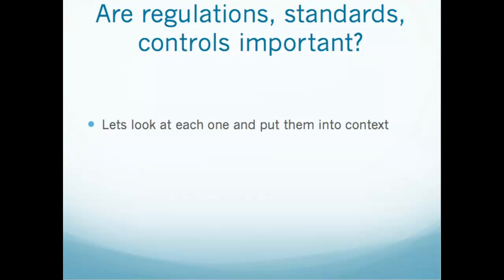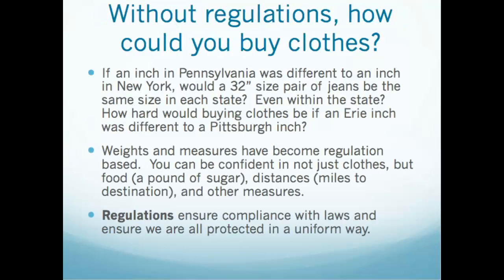But let's put them into context and kind of look at what they do, how they operate, and why they're important to you. Really simple example here. If there were no regulations, could you have any confidence when you bought clothes? So let's just say an inch. We all know what an inch is. Let's just say in Pennsylvania, an inch is the same inch you've seen forever, but in New York, they decided an inch is about half that size. They just decide they're going to have a law that says, inches, whatever you want to call it.